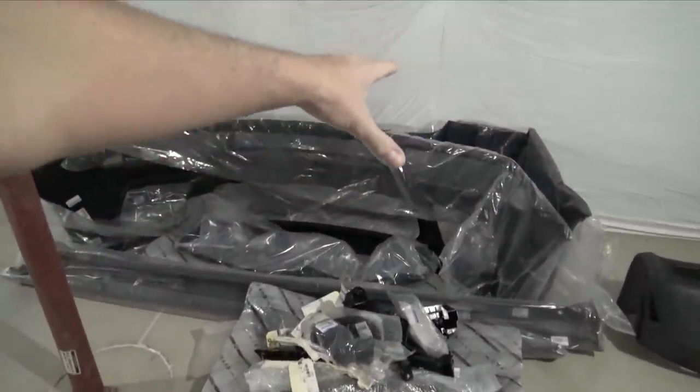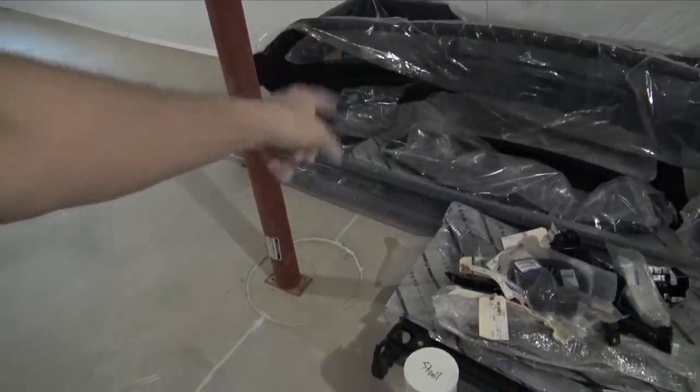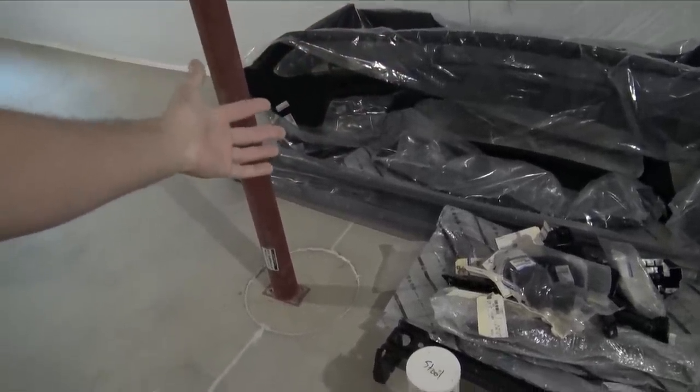Today, I'm starting the video off in the basement. So, we need to get the Charger front and rear wide body bumpers over to the shop. I'm not going to bring the side skirts because when you clip the side skirts in, they're very hard to unclip. So I don't want to have to worry about unclipping them and or damaging them. So what I'm going to do is head over to the shop.